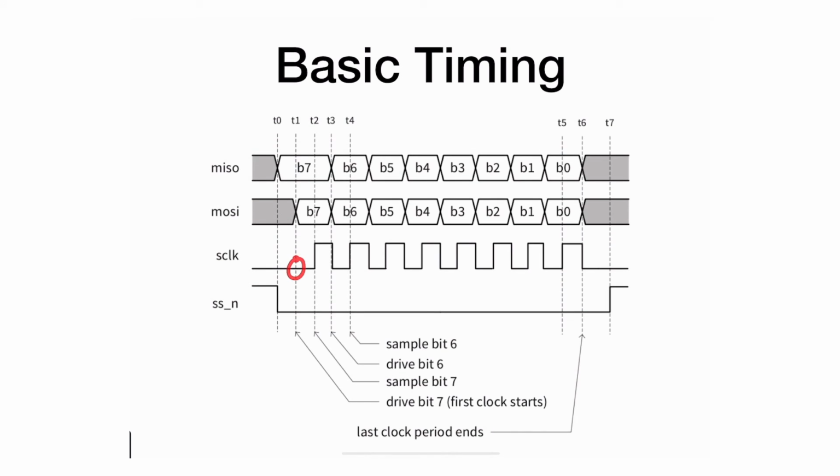So what happened is, at least for the master, we have driven it not on a negative edge, because this is where we started the clock. This is the only exception. There are two ways, basically the positive edge or the negative edge. It can change, and changing whether you're doing the driving or the sampling on the positive or negative edge results in different operation modes. So let's see what these operation modes are.